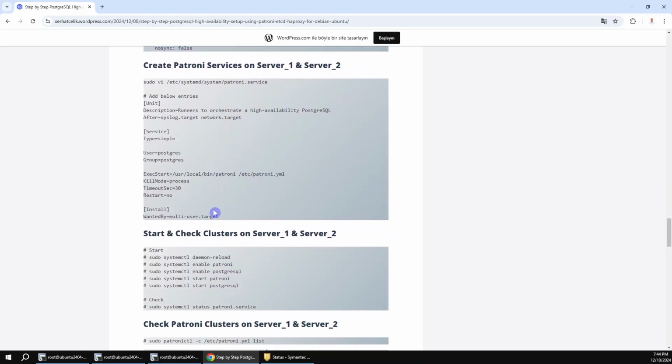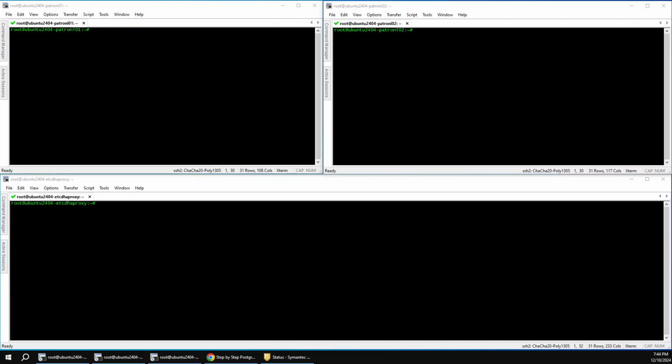Now we will create Patroni services on server 1 and server 2. Let's do it. Server 1 and server 2.